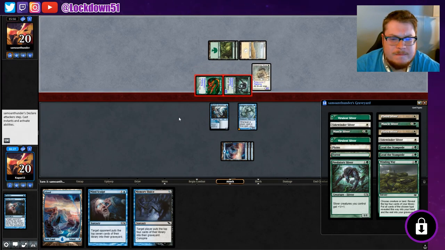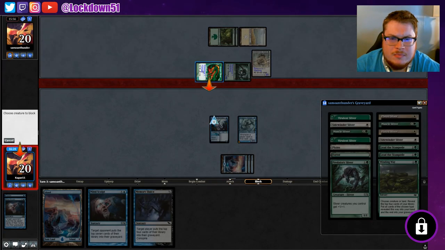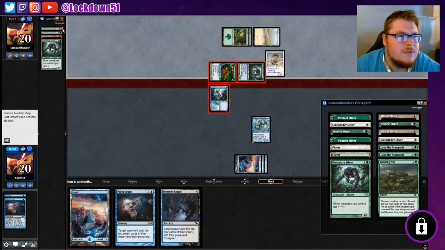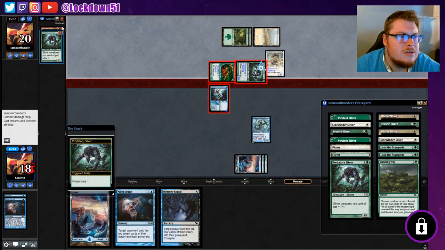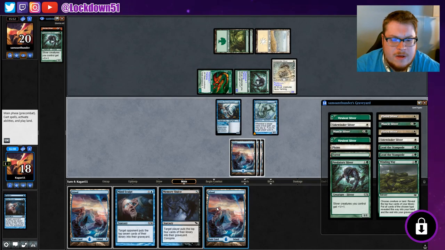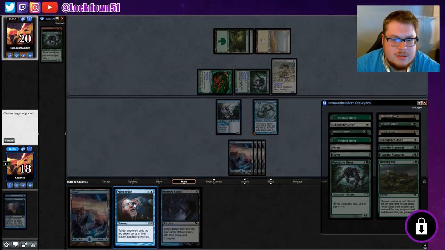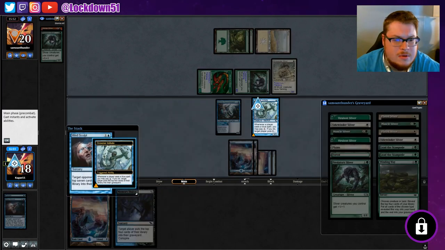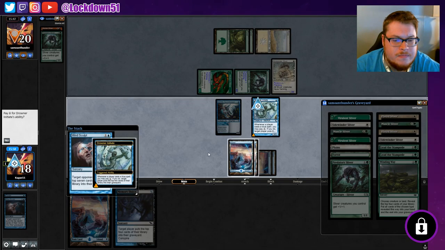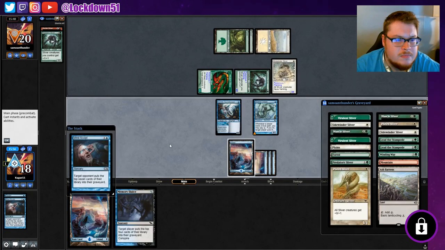So he swings with both. We'll block one. Flanking's not a big deal right now. Let's see, what did he reveal? Two Lead the Stampedes. Hunter, Predatory, okay. 35 cards. Yep, we definitely hit shuffle. That is a bit unfortunate. But we can do this at least. Say yes to that.